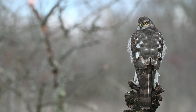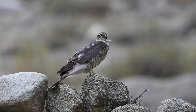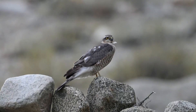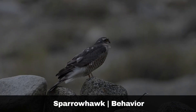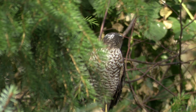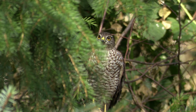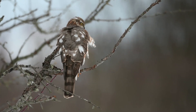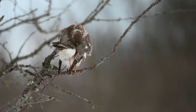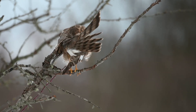They have pretty much adapted to all environments, including urban areas, but with the exception of higher ground in the Scottish Highlands. As ambush predators, sparrowhawks can be difficult to spot, as they will often remain hidden in dense foliage for long periods. You might hear their distinctive call as they alert others of their presence. Also, look out for piles of feathers on the ground — a tell-tale sign that a sparrowhawk might recently have eaten a meal there.